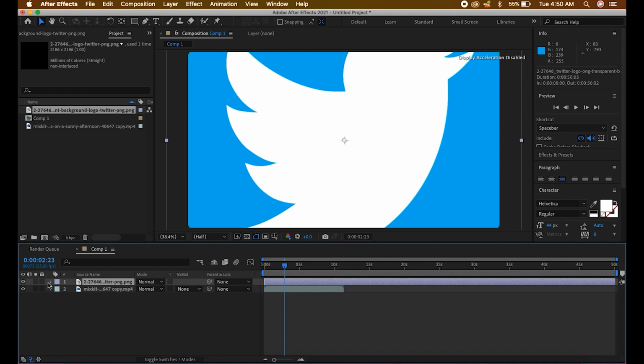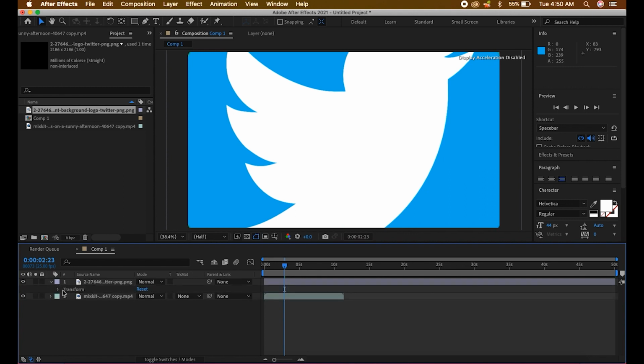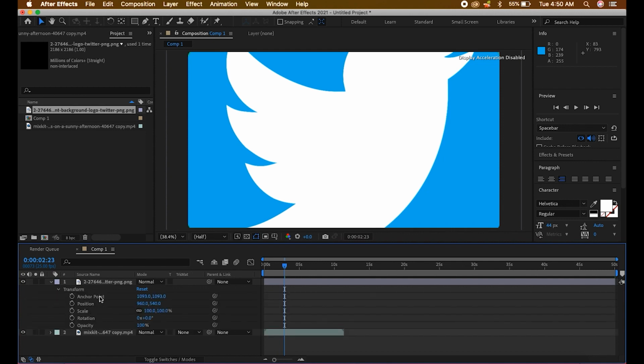If you find your layers here, you would find a little arrow. If you click on it, it will drop down and you see something like Transform. Transform means you can edit what? The properties. These are where all the properties lie. You see anchor point, position, scale, rotation, opacity. You should be used to all this, maybe except anchor point, but I'll talk on it later. So let's try to work on the scale first.